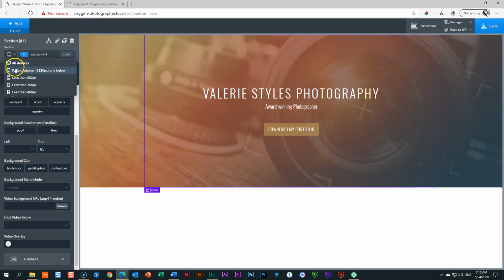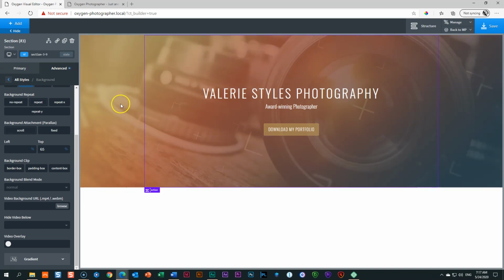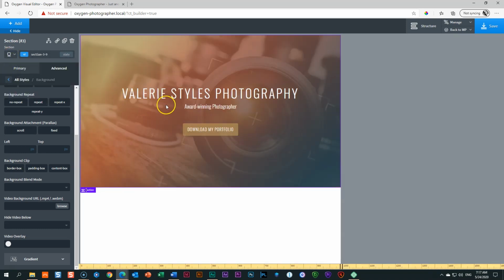So go to section, click page container 1120 pixels and below, and the following happens. It shrinks this area for you, and it cuts out that left and right, and now you only have the container. So you can see the container is running all the way around the border. This gives you the display of how it will look on a laptop or a screen of that size. Now, why do you want that? First of all, you can make changes here that will not reflect over here. So if you click all devices, it's going to give you the big one again. And if you click on page container, it will give you this.